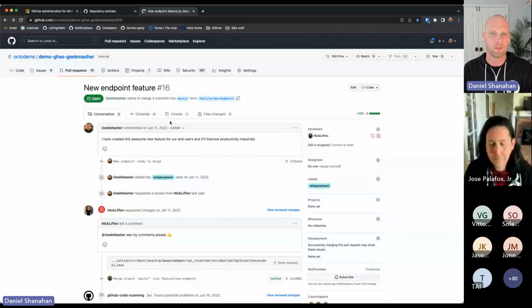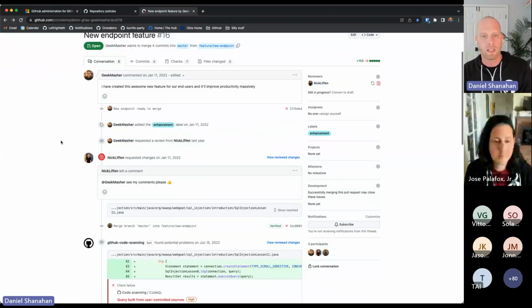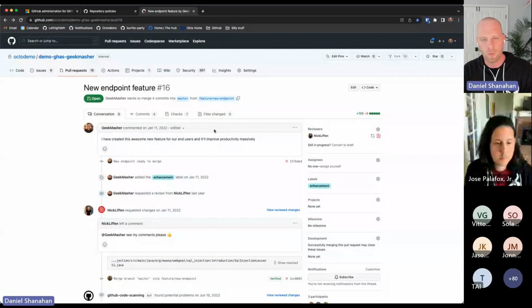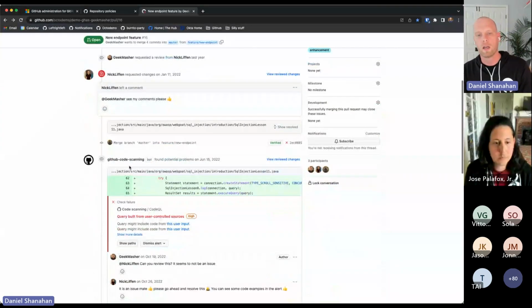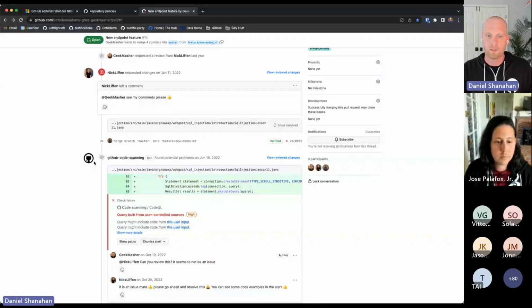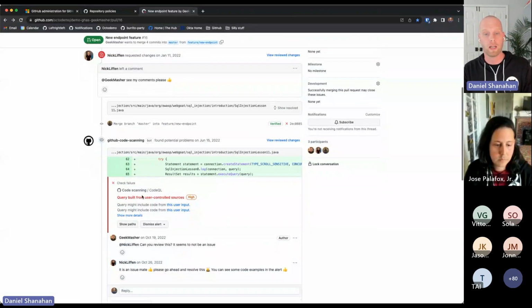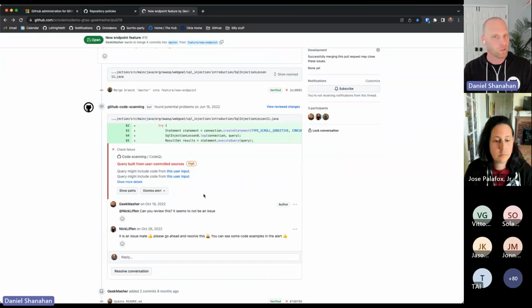A new feature that's going into the main code branch here. You can see during this process, and he's got all of his code. We can go through this review process. We get a notification along the way, and it says, "Hey, heads up, there's a problem inside of this code." And specifically in this line here, where you're doing this execute query statement, turns out you may have introduced a SQL injection vulnerability.